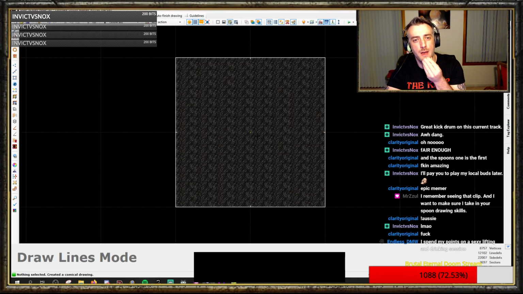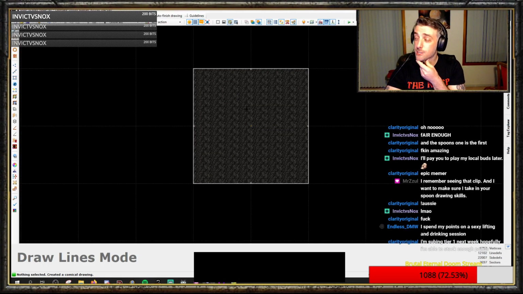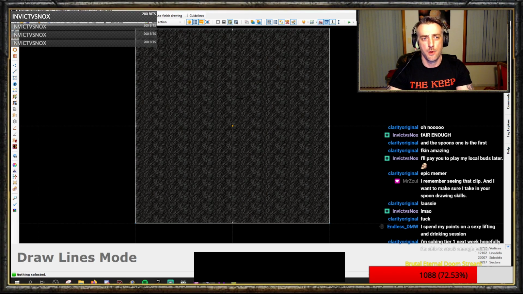Alright, so here we go with the spoon making tutorial as requested by MrZzul. So I thought about this. We could make just an easy sector spoon, not too hard. So we might start with that, and then I'm actually going to try and make a 3D spoon, complete with, you know, a bit of cupping in midair.